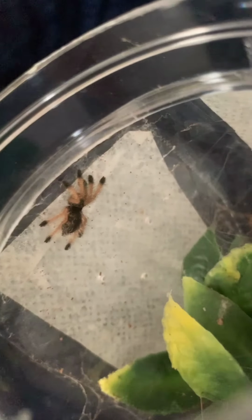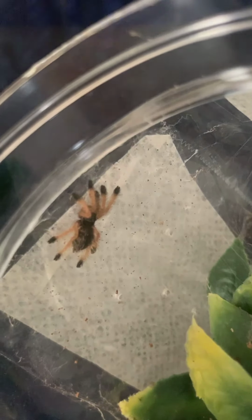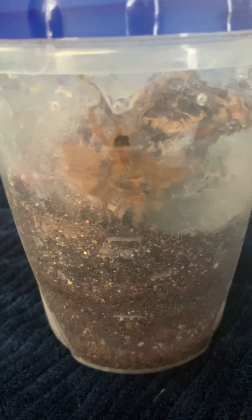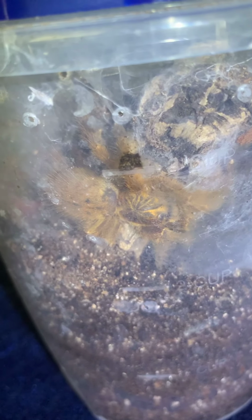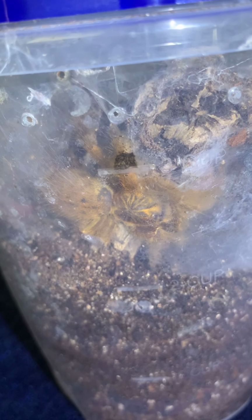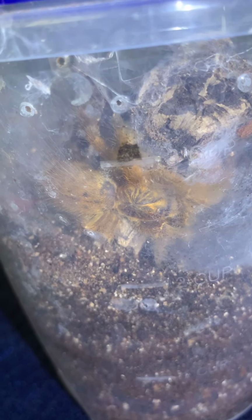So this is my Avicularia metallica, little itty bitty sling still. This is my OBT, P. murinus, I think is what it is. Now when I put the light on, it's going to bolt around into its hide because it hates the light. And I'm not taking the lid off of this one because, yeah. Oh, it stayed. Look at it. It's probably getting ready to go into pre-molt again. She's been growing fairly quickly. So far, she's been really good. No threat posture, was easy to rehouse into this. And she tends to be pretty skittish, but she's gorgeous.